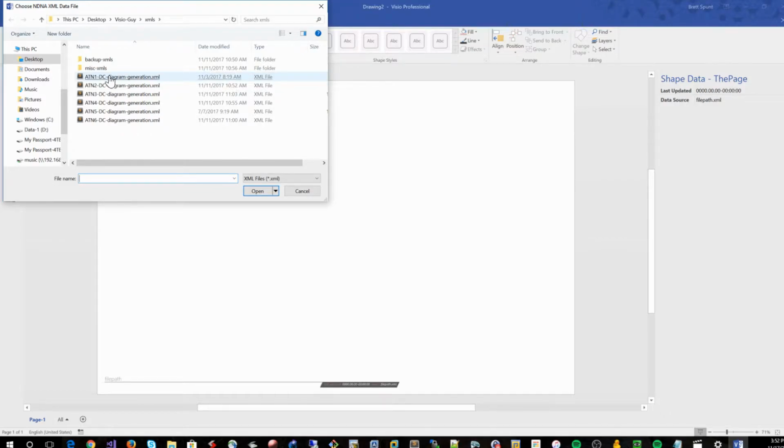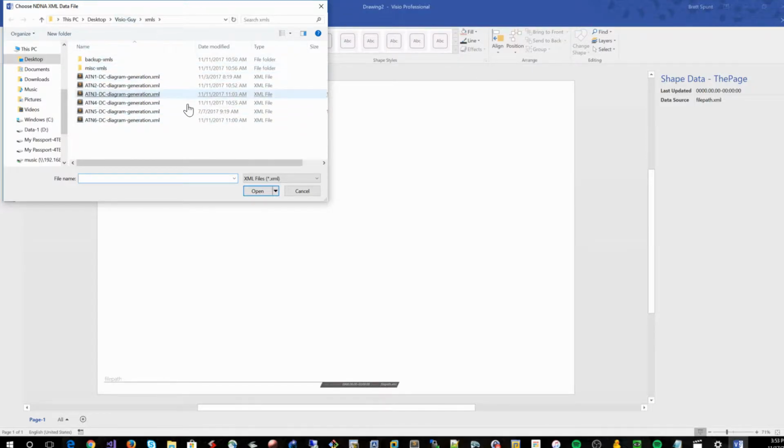This also assumes that you've copied the XML file from the NDNA discovery on the Linux virtual machine, the NDNA VM, via WinSCP over to your Windows host machine, or another Windows machine that has Microsoft Visio and the NDNA diagram generator installed. So we're going to generate a diagram.